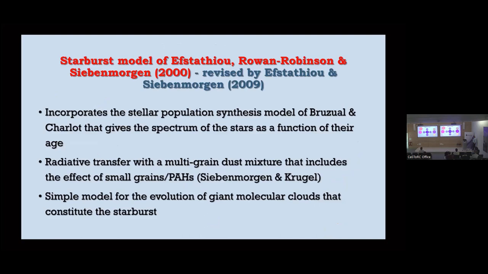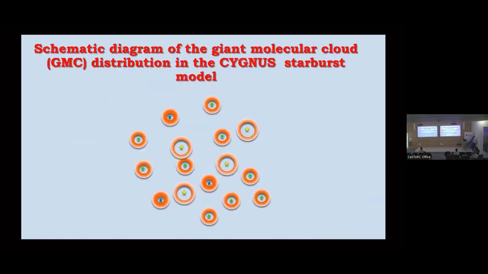We can probably skip the details of the Starburst model, apart from saying that stars don't form out of nothing, they form inside clouds. We have a model of how these clouds evolve as the stars themselves evolve. And we have a model for how the spectrum of a starburst episode evolves with time and other parameters, the optical thickness of the clouds and so on.